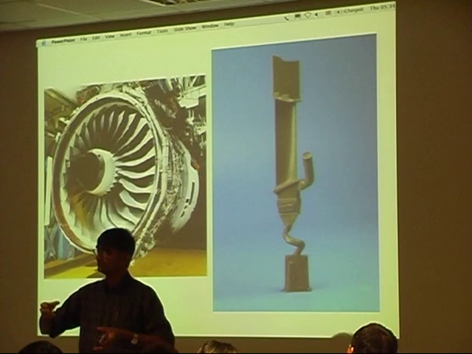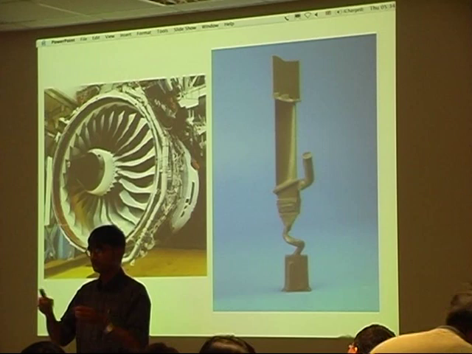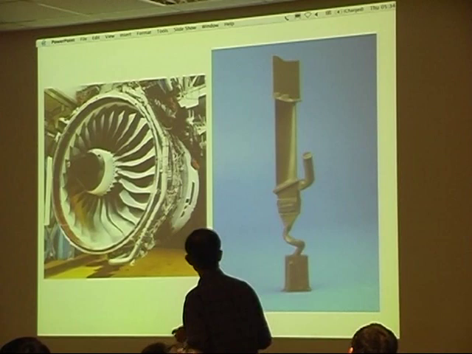Now, obviously, because they're operating at a high temperature and turning at something like 30,000 revolutions per minute, there are stresses. So the blades tend to get longer and longer with time, but creep. So to reduce the creep rate, you make them as single crystals. So this whole blade is one crystal.